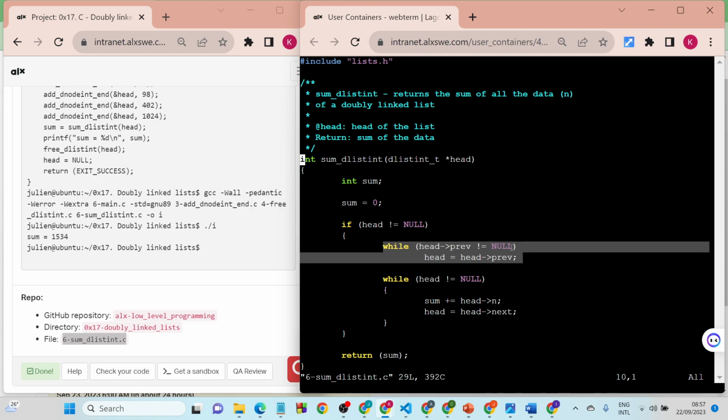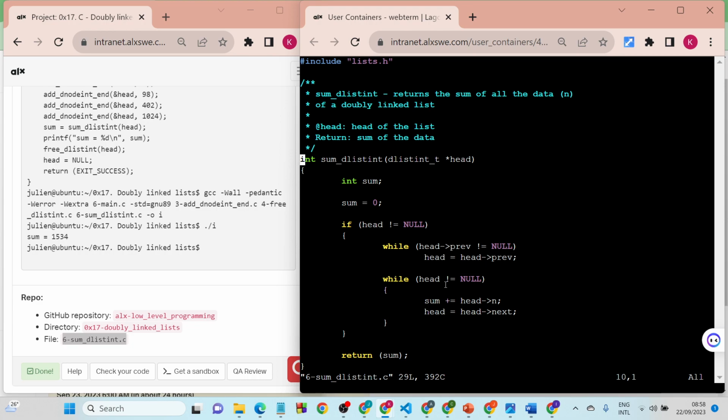It's going to iterate and traverse through the list, ensuring that head points to the first node. If at any point it's not at the first node, it moves backward, to previous, until head points to the first node. And while head is not null, we do sum plus head pointing to n. The loop will iterate through the list, adding the value of n of each node to the sum variable.